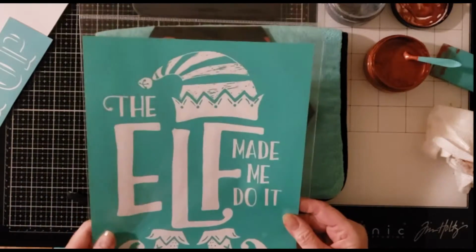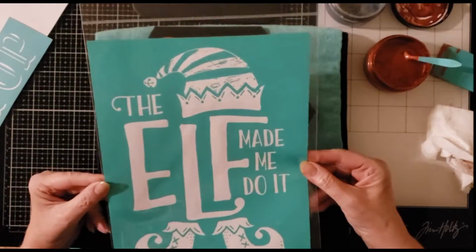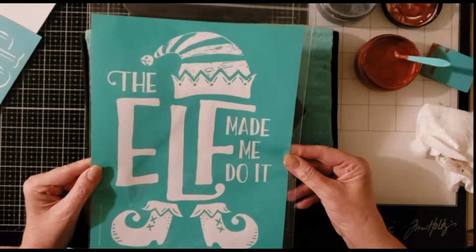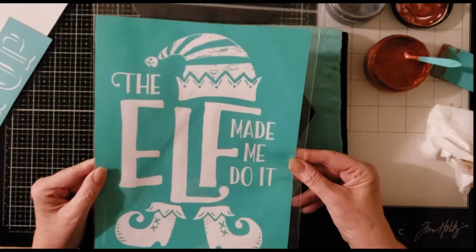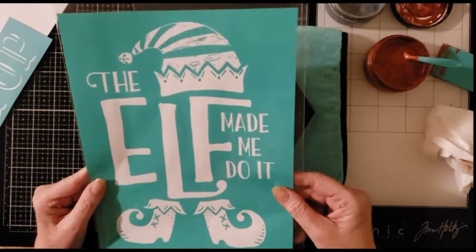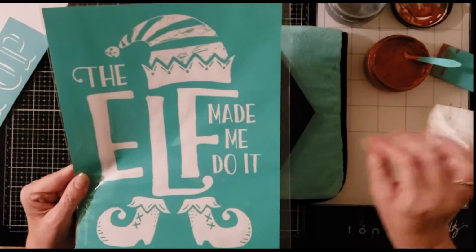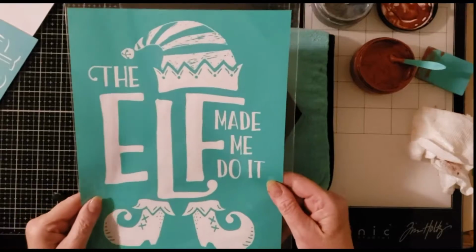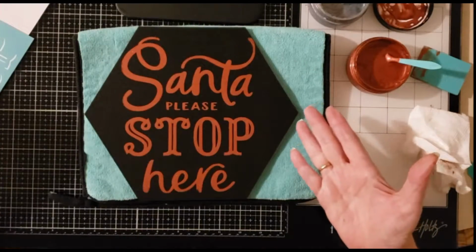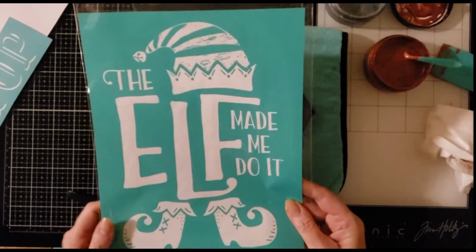Now, if you're using something like fabric, the canvas is fine using chalk paste, but when I get to the point of putting this on a t-shirt, I'm actually going to be using our inks. And our inks come in much the same colors as our chalk paste, not quite as many varieties though. We do have the ink in our shimmers, not the red, just the silver, gold, and the bronze. But anyway, on any fabric, you apply the ink in much the same manner that I did, using the same kind of transfer. You don't need a special transfer for ink. Transfers can be used with chalk or with ink.